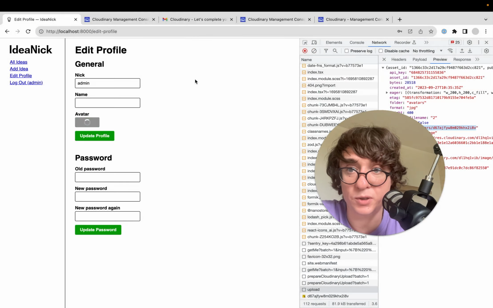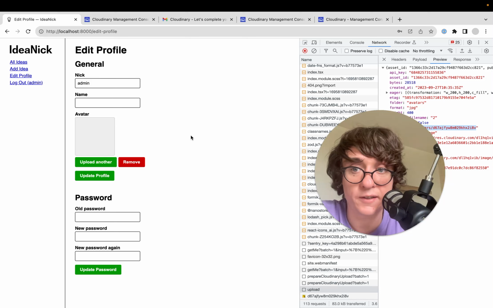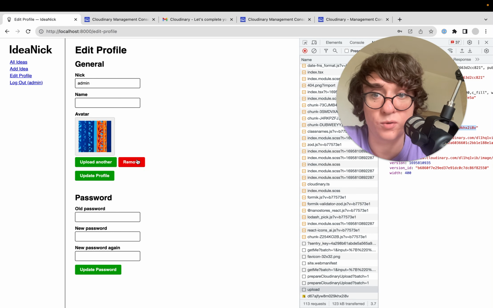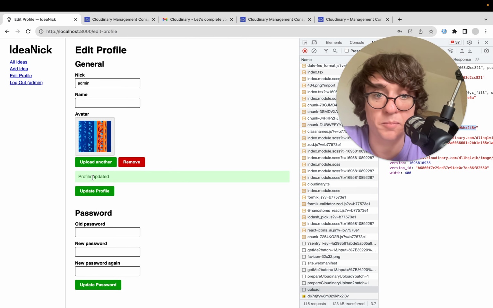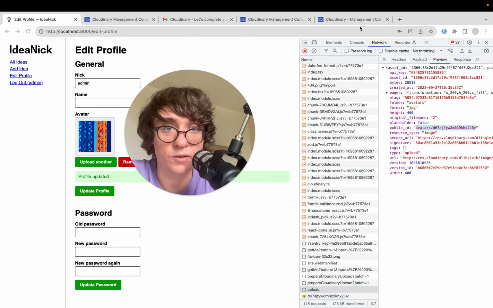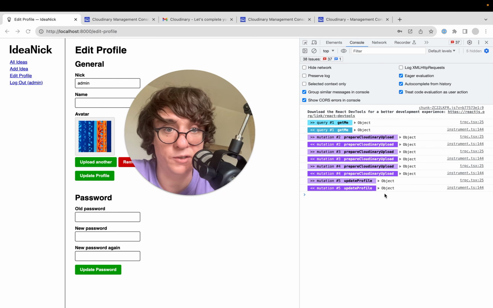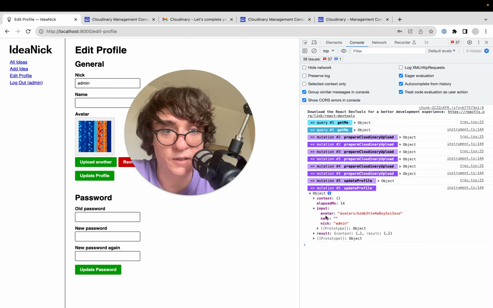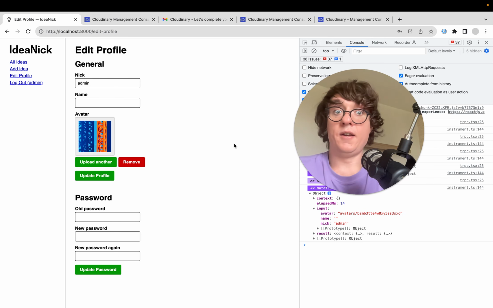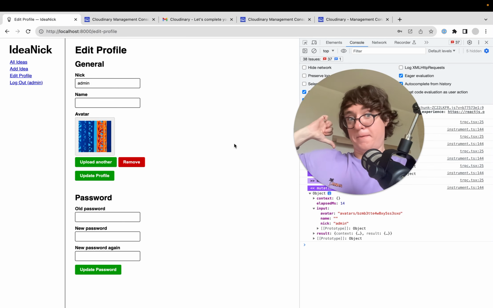But what's important to understand is that at this stage, we only upload it to Cloudinary. And now our database doesn't know that the person uploaded this avatar. Therefore, the user needs to click Update Profile. And then the necessary data is sent to the backend. Here it is. Again, we can see that we just invoked the Update Profile function, and we already passed our avatar to it. Here it is. This is its public ID in Cloudinary. That's how avatar uploading works. Good.